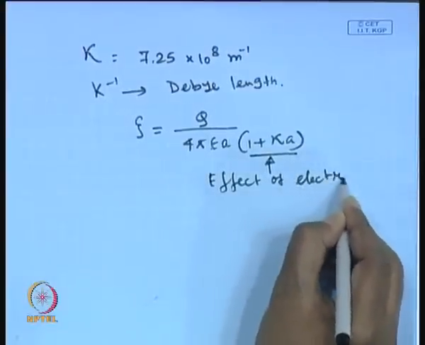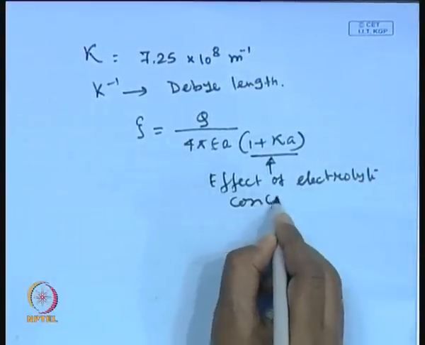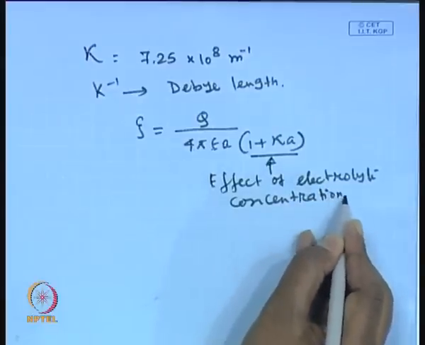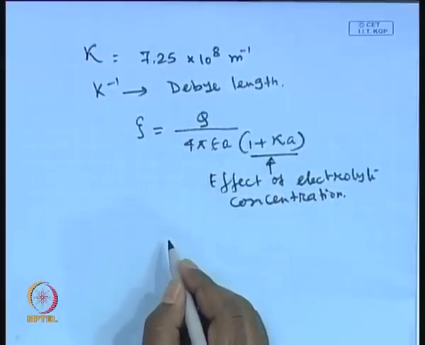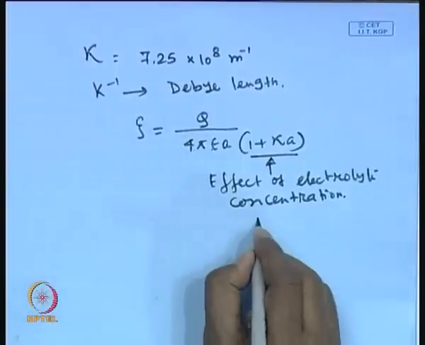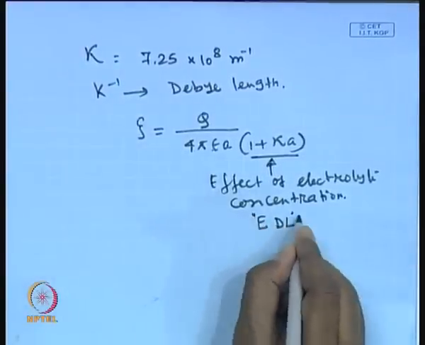So, you will be having plus 10 E. Suppose in the Stern layer you have around minus 3 E charge entrapped. Then the effective surface charge will be 7 E. That is reflected by this factor 1 plus kappa a. This gives you the effect of electrolyte concentration within the electric double layer, the maldistribution of the charges within the electric double layer, that is the effect of the EDL.